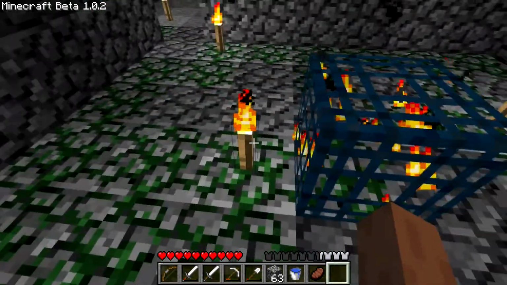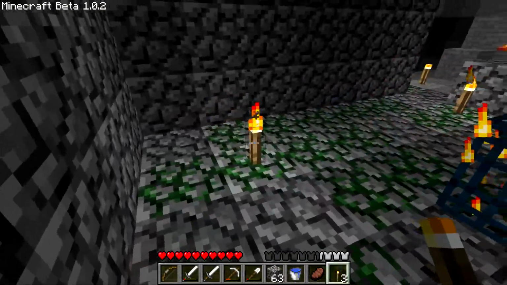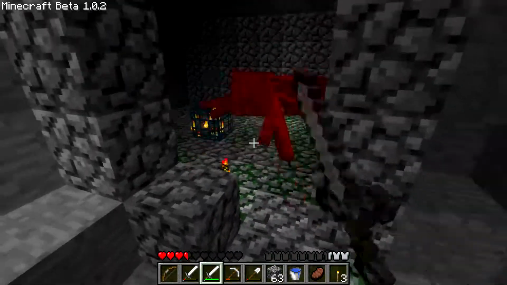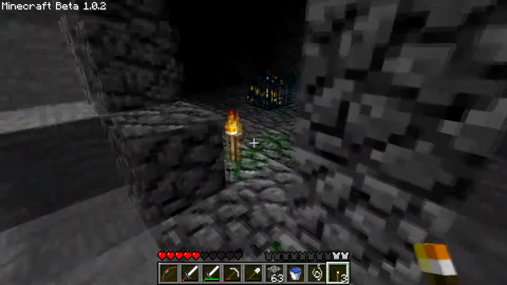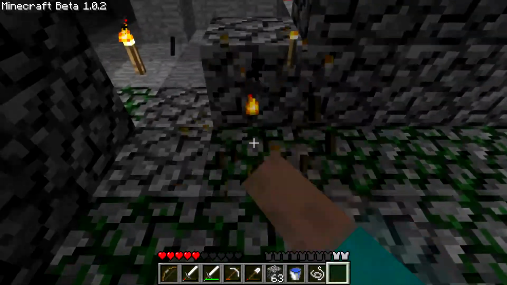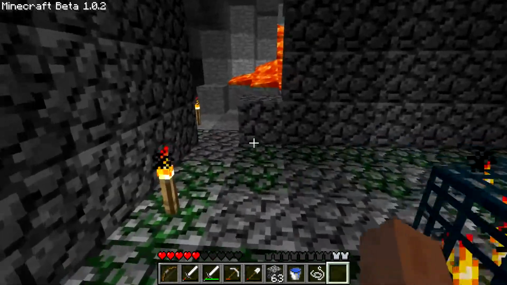So wait, if I want to figure out what this is and see how helpful it is, I'm going to have to take away the light. Surprised that none of them... Ah! Okay, that's what it is. Okay. Maybe this was not a good idea. There we go. We did not die, and we found out that it's a spider spawner. So now we know.